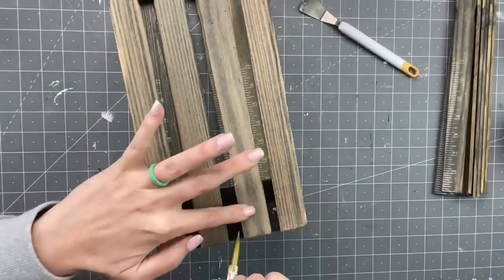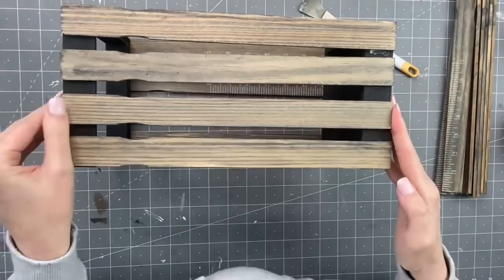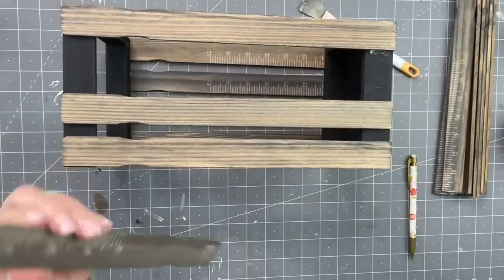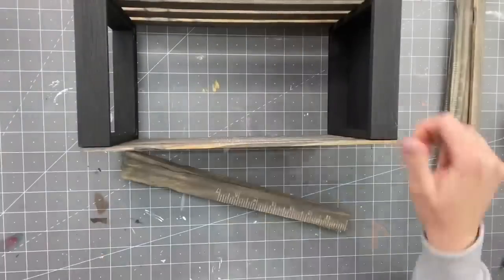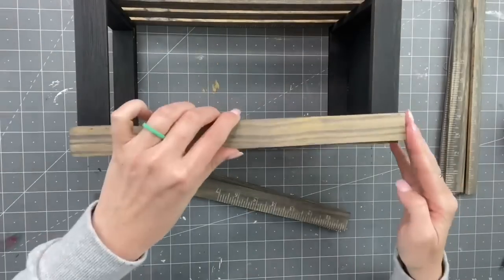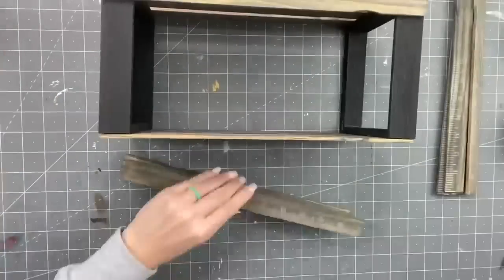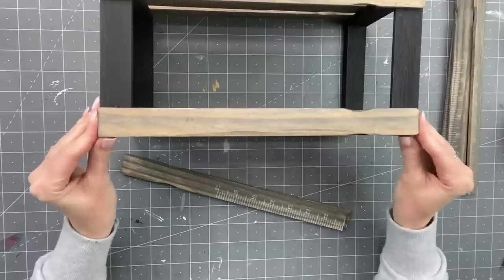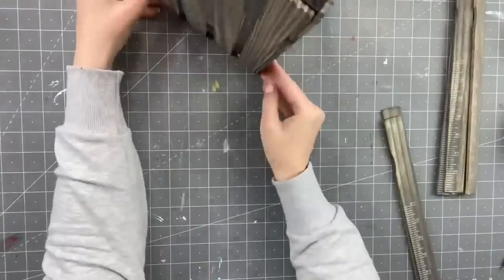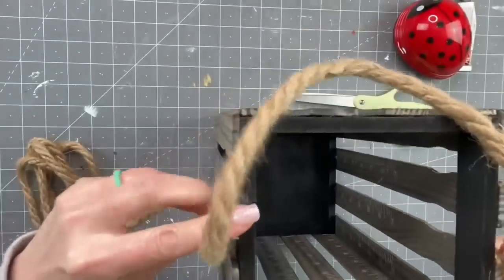Oh, look at that. You guys know I love wood and all of that stuff. So seeing the grain and how beautiful this water stain turned out is everything. Okay, so on this side, I layer the paint sticks on top of each other. Did you see that? I want to show you. See, I'm layering it on top of it instead of in line with the frame. I hope that makes sense. So you guys, we are gonna put the rest of them on. There we go. We got the rest on.